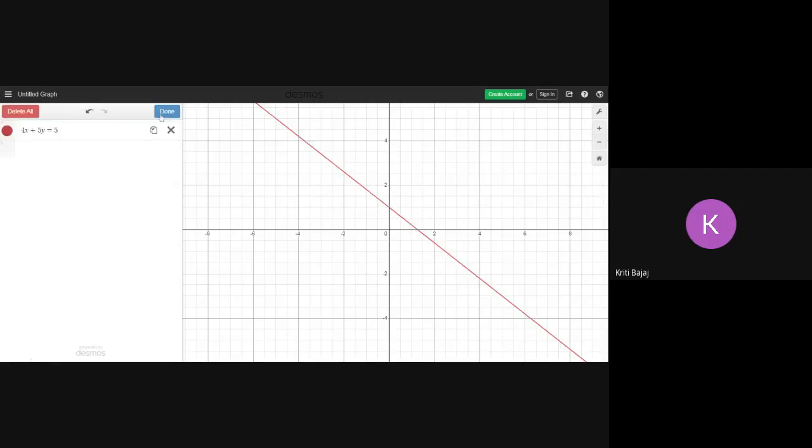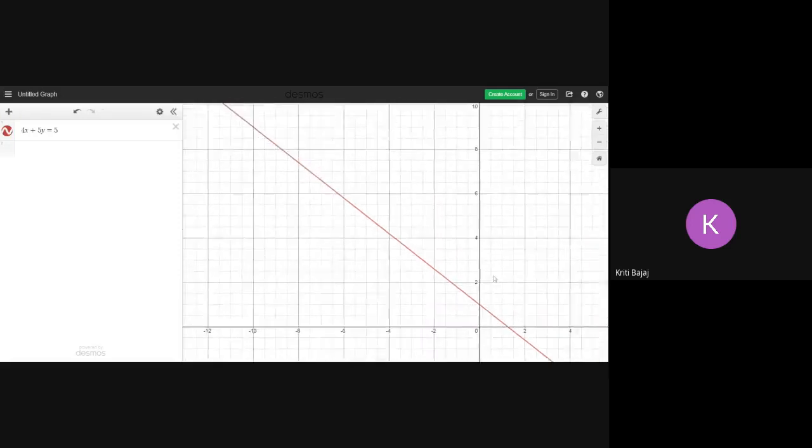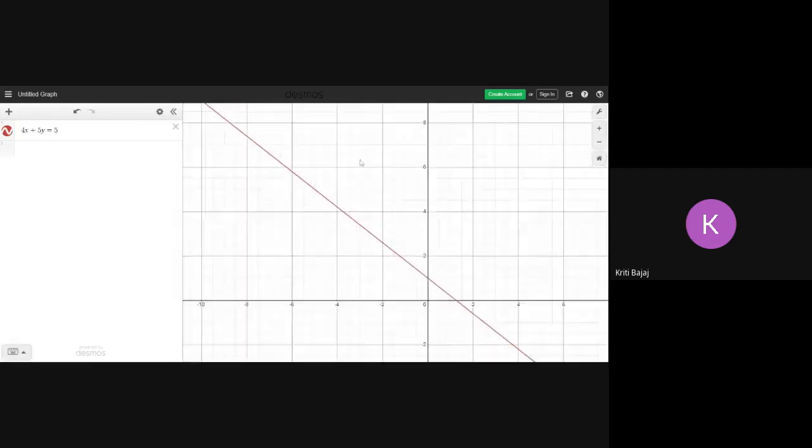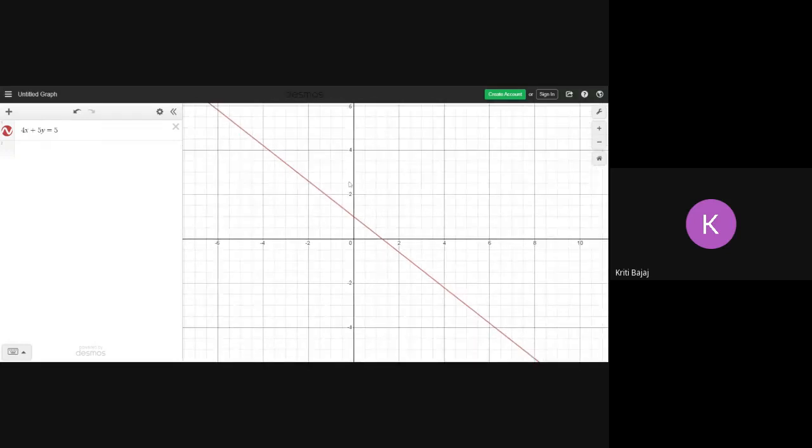If you just plot some points, like this is one of the points, 0 comma 1, it also satisfies this. 1.25 comma 0 also satisfies this equation, isn't it? So these are basically all values of x and y that are the points that derive this line. When you join all these points together, they'll form this line, and this is a never ending line. You can see there's an arrow at both the ends because it's a never ending line, and it has infinitely many solutions.